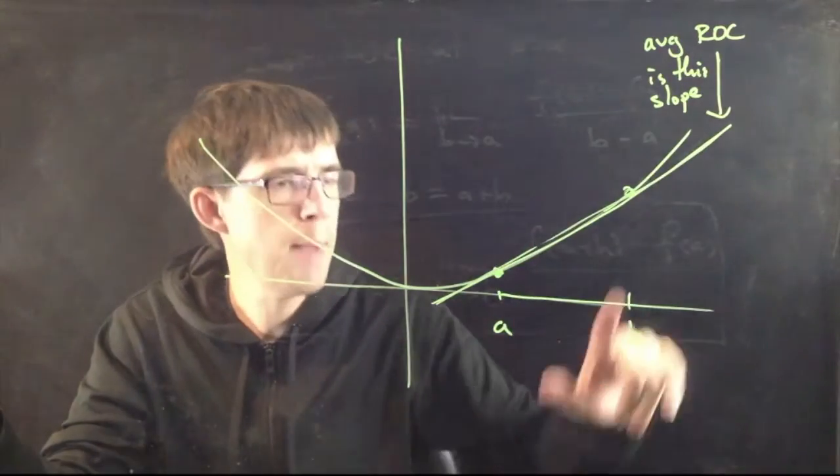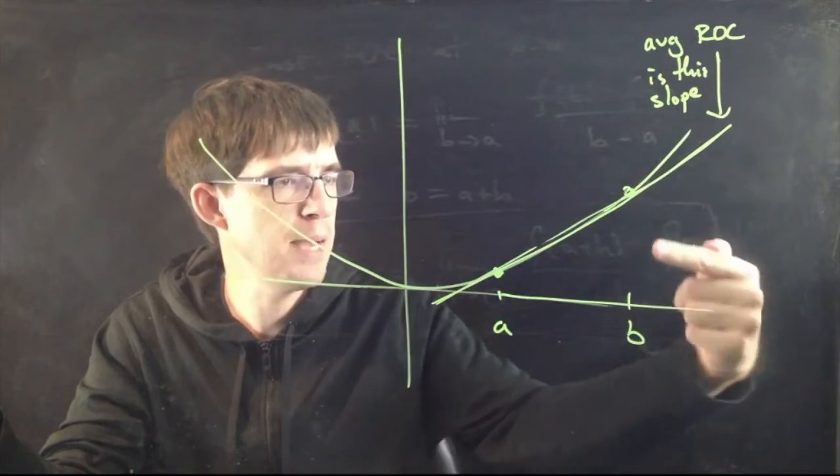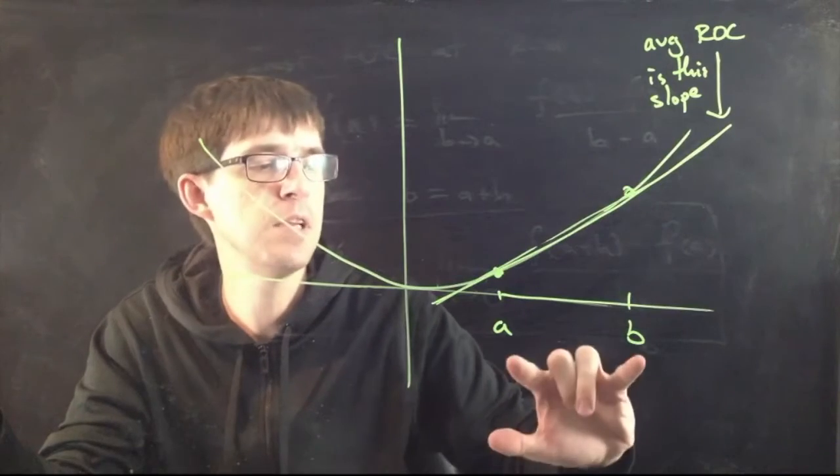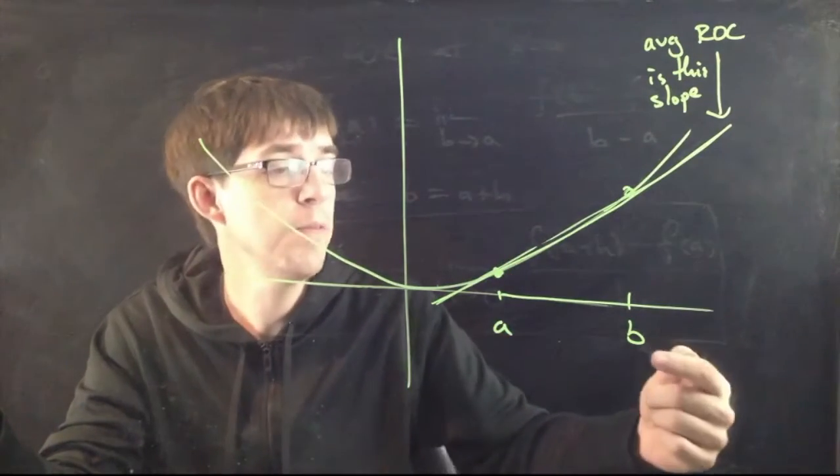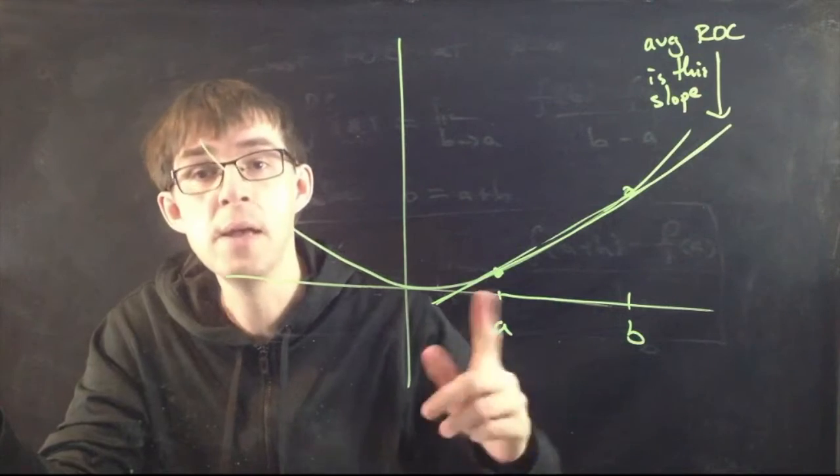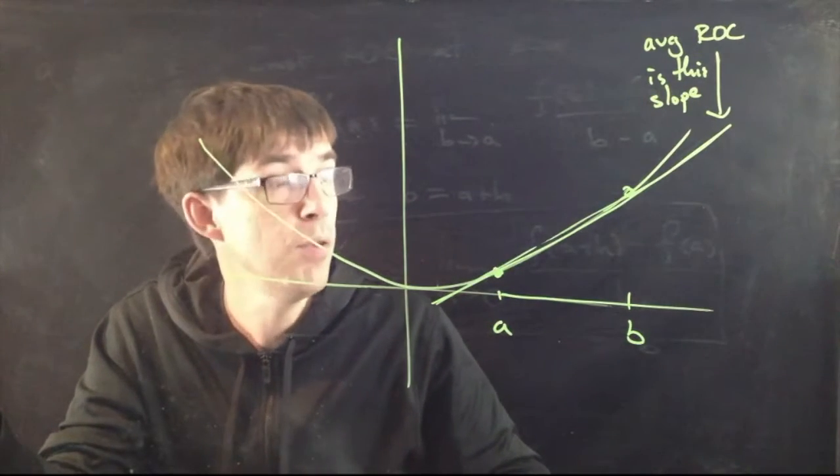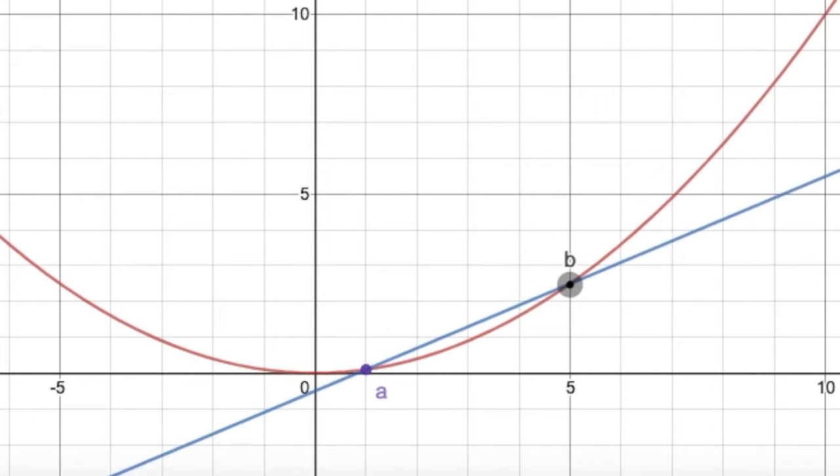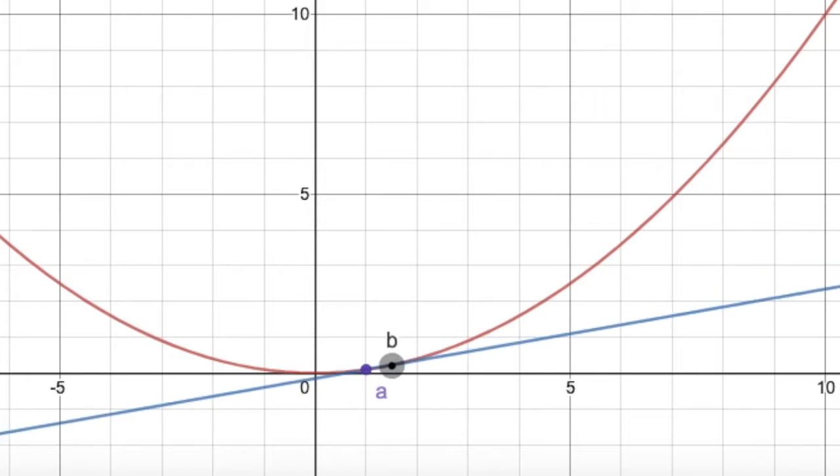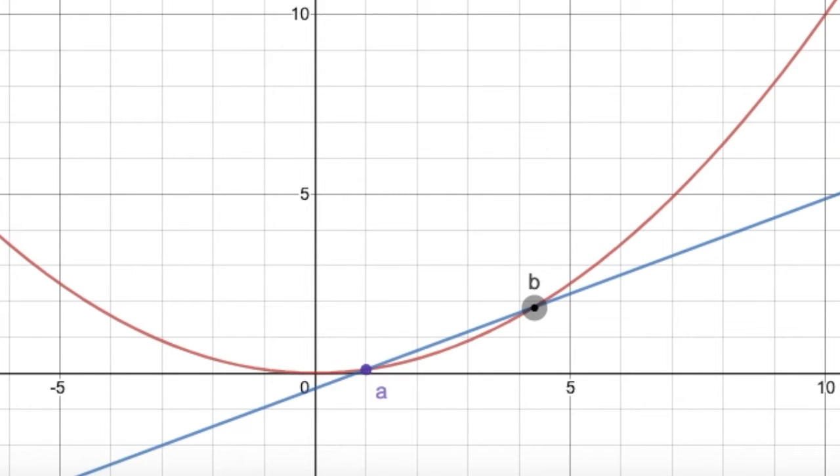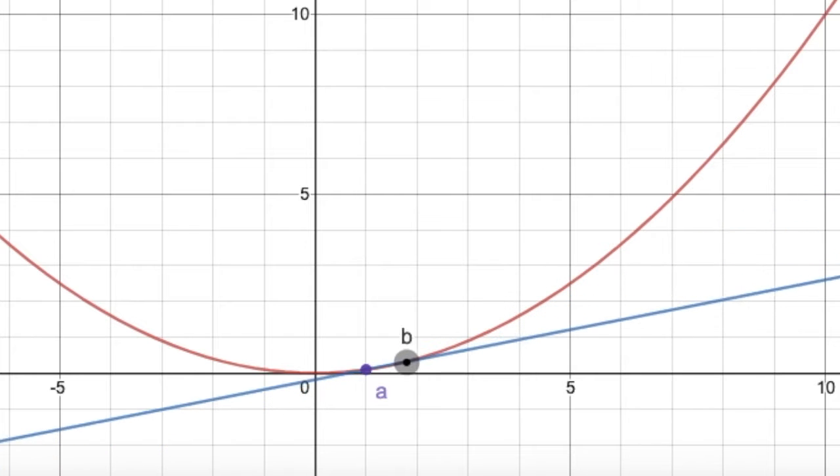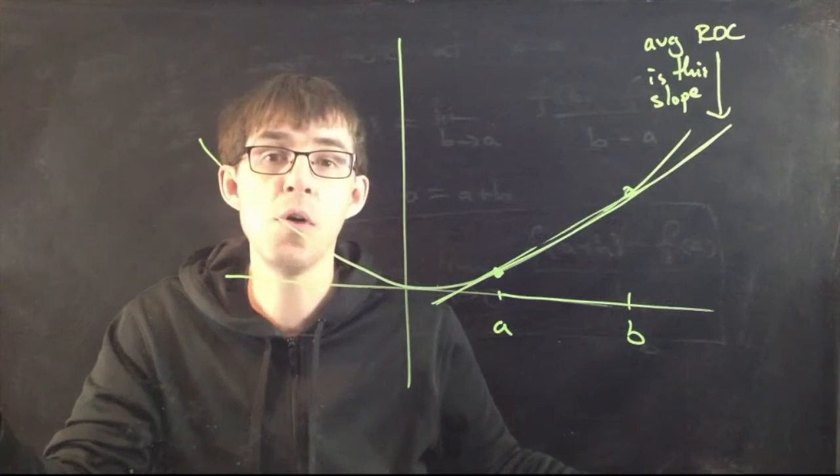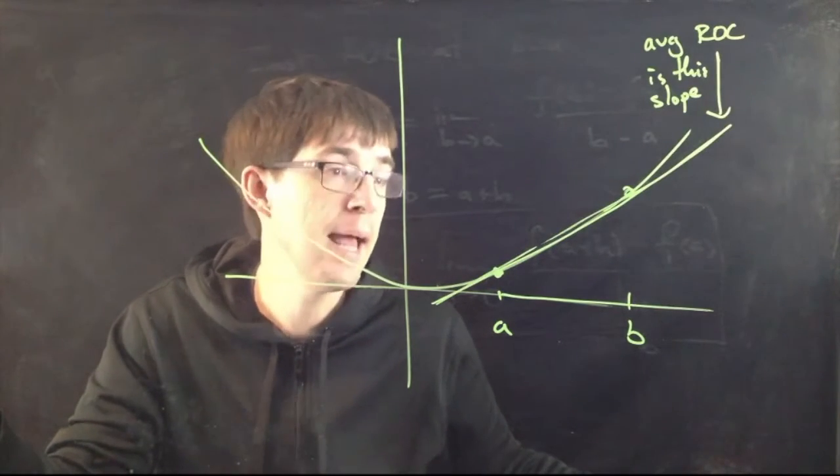So this line here, the slope is the average rate of change. Is the instantaneous rate of change represented by a slope of something, of anything? This line here tells you the average rate of change from a to b. You have to imagine what will happen geometrically on this picture if you take this point b and you slide it this way towards a, because that's what the instantaneous rate of change is about, is if we consider the b and the a to be really, really close together. What if you slide this b towards the a? Check it out. I made a helpful little computer animation.